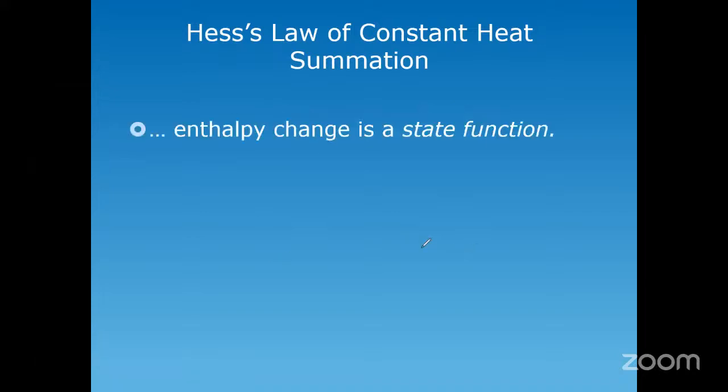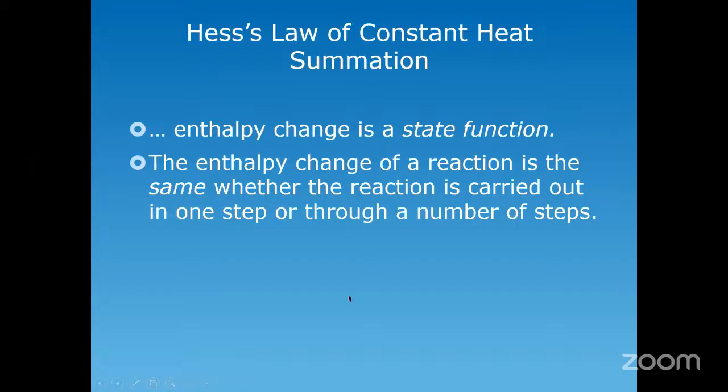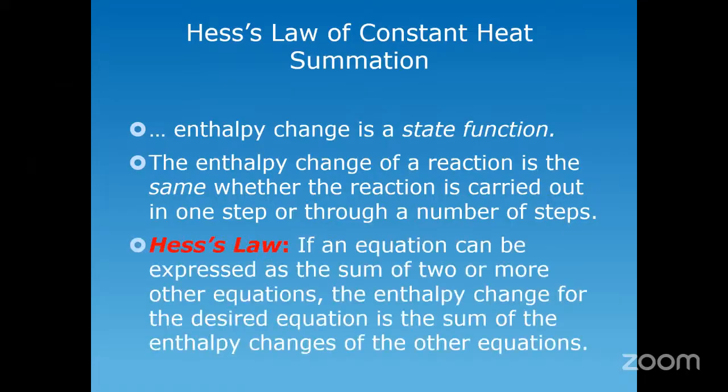So basically, we can determine the enthalpy changes of such reactions if we know what the enthalpy changes of other related reactions are. And that's because enthalpy change is, as we said before, a state function that does not depend on the pathway to get to a particular enthalpy value. So as stated here, the enthalpy change of a reaction is the same whether or not the reaction is carried out in one step or through several steps. So that brings us now to Hess's law.